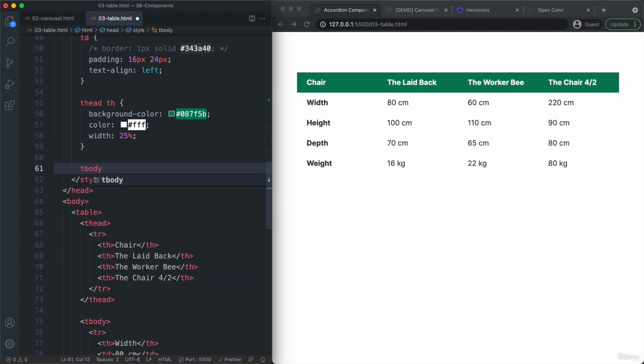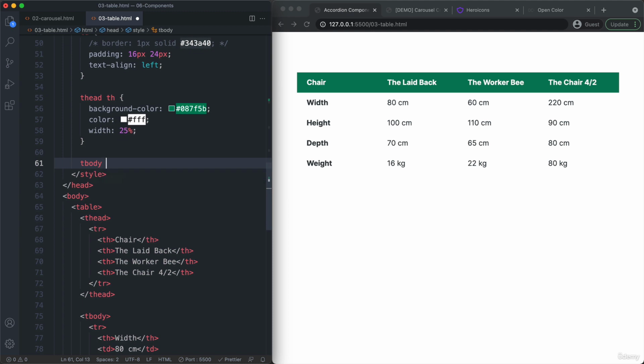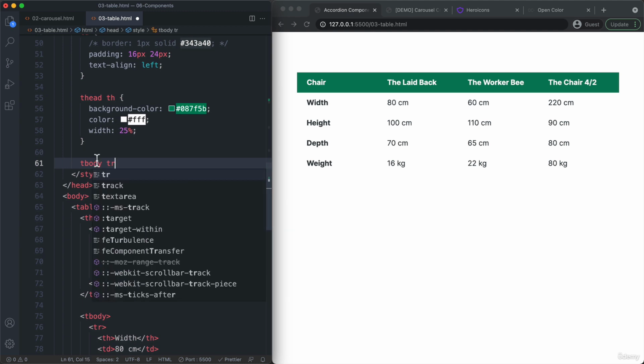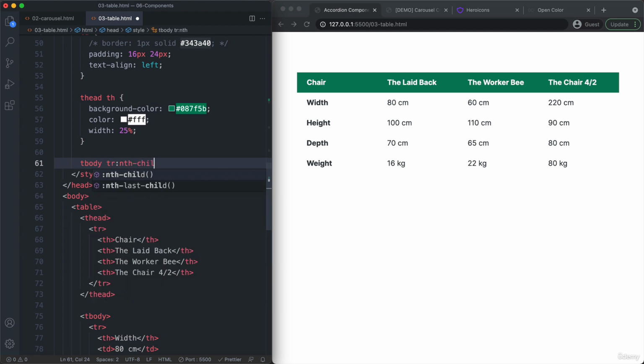So inside of the tbody, we now basically want to select the odd rows and the even ones. So with odd, I mean the row number 1, 3, 5, and so on and so forth. And with even, we want the second one, the fourth, 6, 8, and so on. And so let's select the trs inside of the tbody, so the table rows. And then remember that we have this very handy nth-child pseudo-class, which remember basically allowed us to select any of the child elements by their order number.